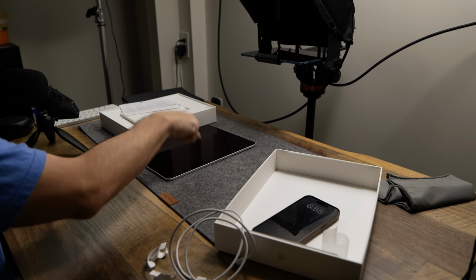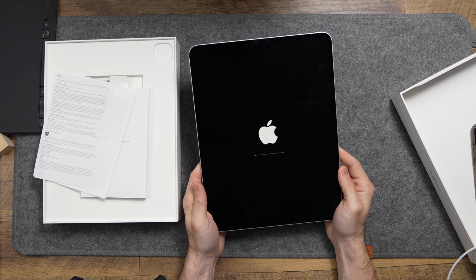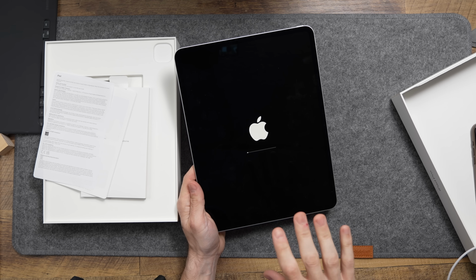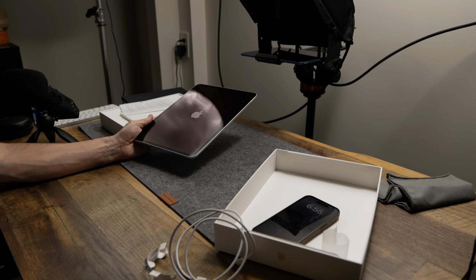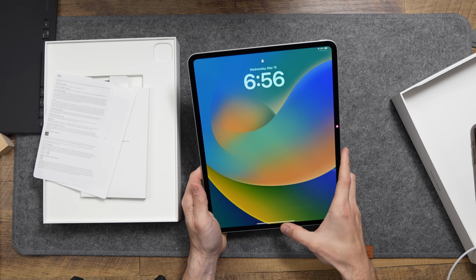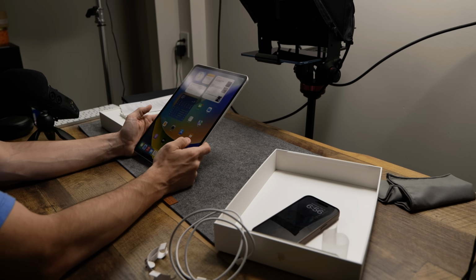I already see, like, screen's already pretty smudged up. It is a touchscreen, though, so that's to be expected. One thing I do kind of wish, having just made a whole video and really gotten back hands-on with the S24 Ultra, I really wish they put some of that same screen glare technology into this screen. Can you see the glare? That glare is aggressive. Like, all I see right now is my ceiling because of the glare. And I get it, there's a matte textured, like, nano textured screen you could get, but then you gotta buy, like, the 1 terabyte model, and that's just wild to me. That is so, it's just, I don't know, it's almost like, I like it, right?